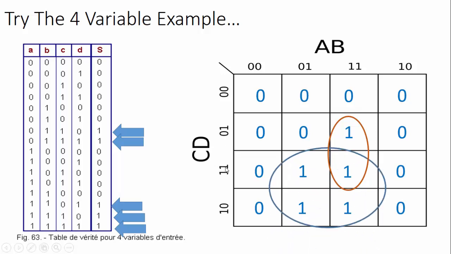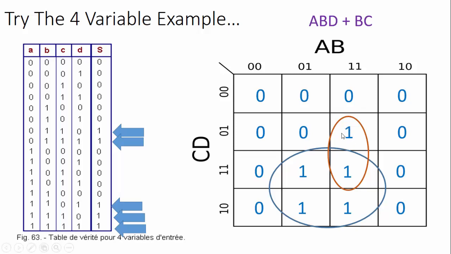So we'll keep that. Then here's my last largest grouping of 1s, and I'm looking at A, and I see when I go from one column to the next, A changes. What about B? Well, B is 1 here. B is 1 here. So here, B stays the same. In all 4 of these boxes, B has the value of 1. Then I check C. This value of C is 1. The value of D is also 1. But down here, the value of C stays the same. The value of D changes from a 1 to a 0. So our final expression is going to be ABD or BC.